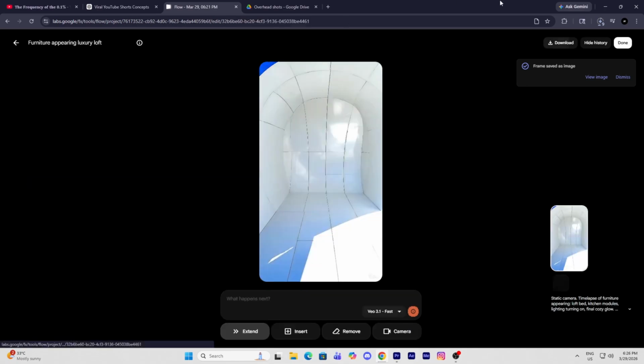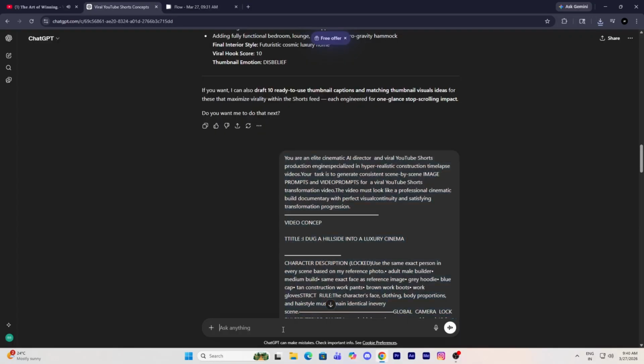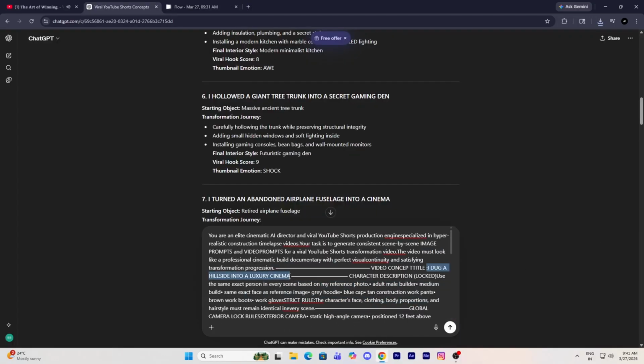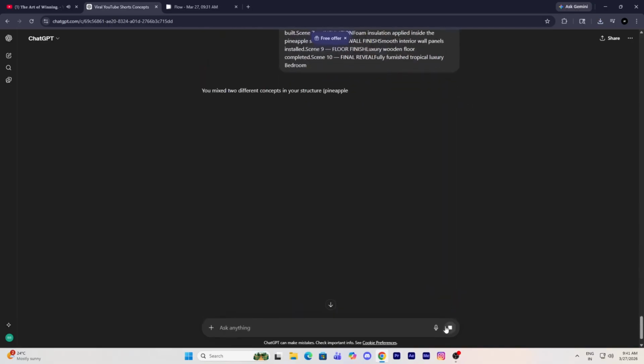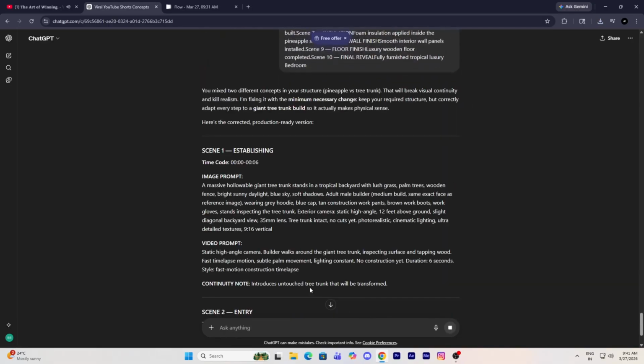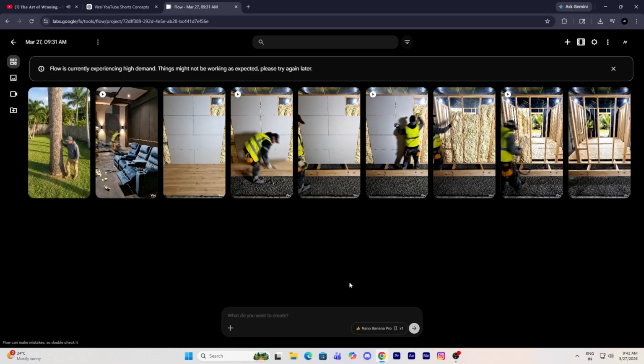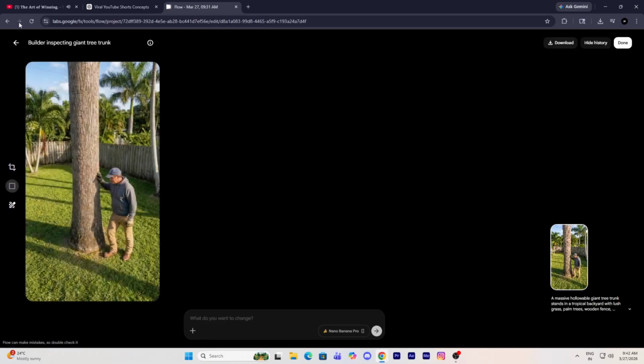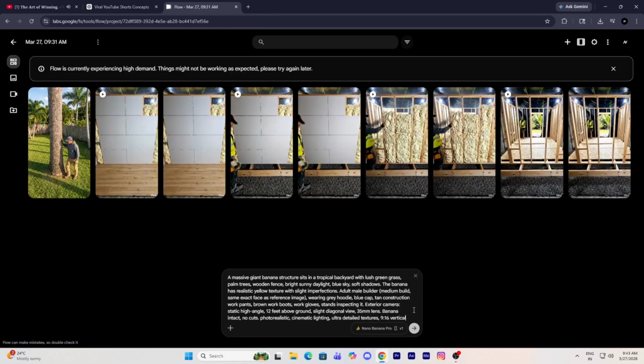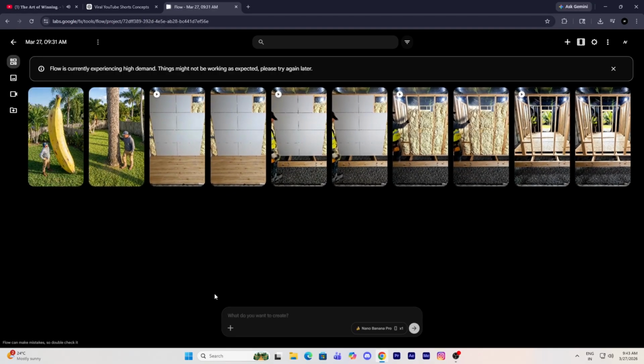Now let me show you one more powerful thing: generating a video on a different idea. For that, all you have to do is go back to ChatGPT, reuse the same structured prompt, and replace the title with a new idea. That's it. For example, instead of one concept, you can experiment with different transformations, environments, or hidden structures. ChatGPT will generate a completely new set of prompts based on your input. So essentially, you now have a system that can generate unlimited content ideas and execute them efficiently.